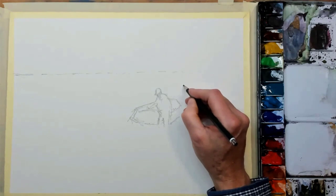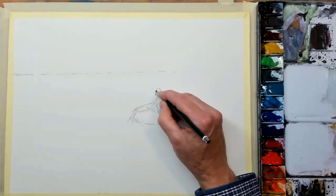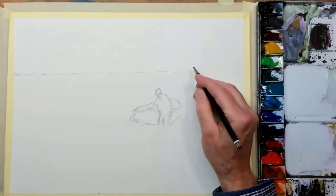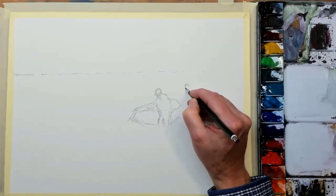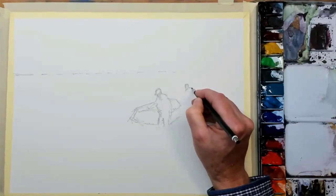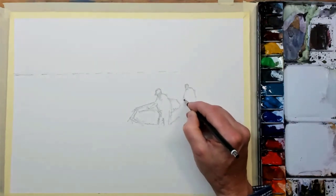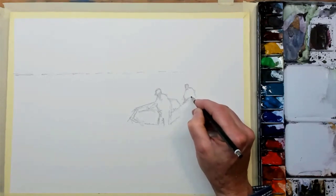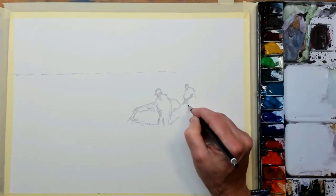And now for figure number two, top of the head, slightly above this guy. That guy's head is too big. And figure number two, let's have him about there. And they both got a sort of angle on there. Figures, they're pushing this boat up the river.